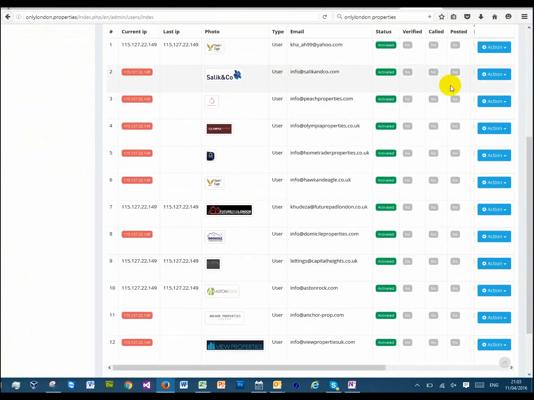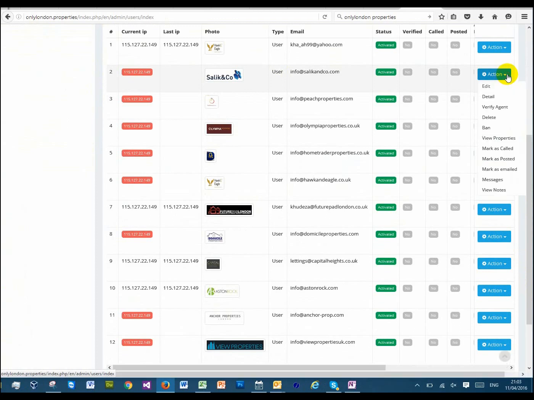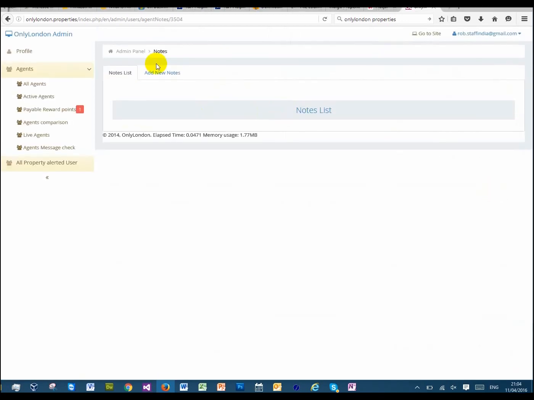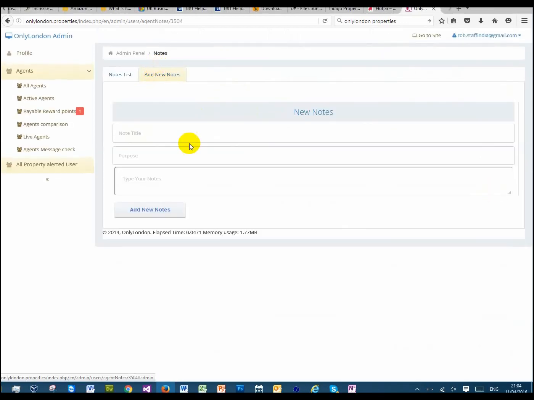So the next thing I want to show you is in the action buttons where it says view notes. So this is where you're going to keep notes for this particular prospect and the conversations that you have. So if you click view notes, that's going to let you add notes. So as there are no notes at the moment, click on the second tab, add new notes, and you can create a new topic, and just click the add new notes button.